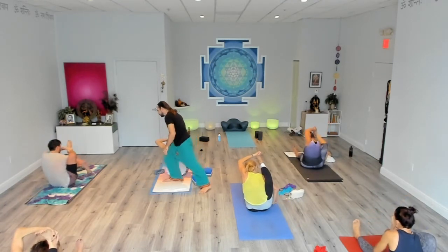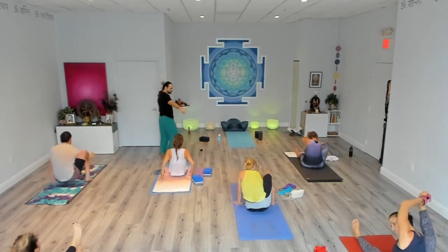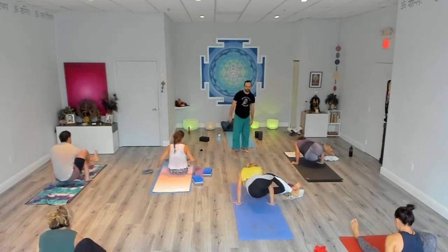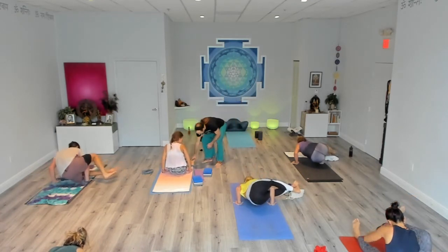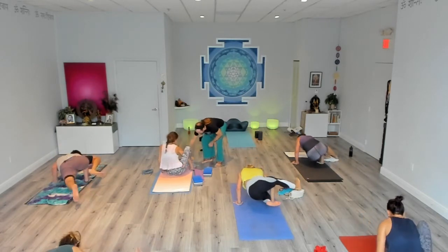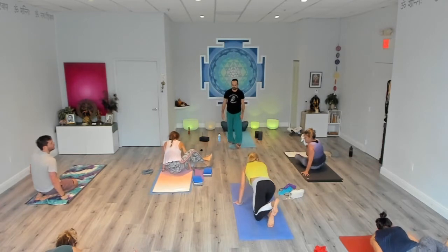Ashtavakrasana. Both hands to the floor. Cross your left ankle on top of the right foot. Fire your right leg. Right thigh fires up out to the side. Again, both hands down or visama, having left forearm down. Bring this leg over your arm. There you go. Now left foot on top. There you go. That's it.